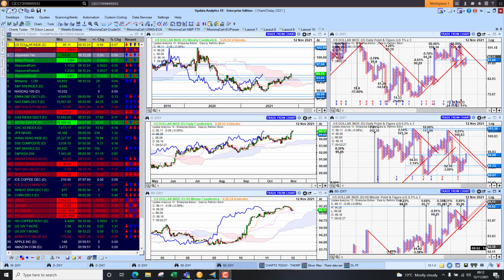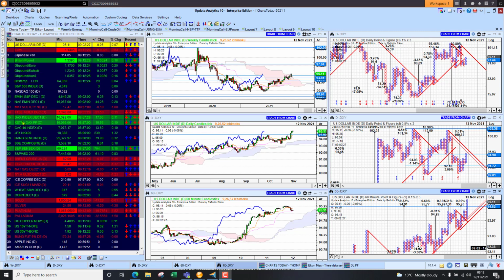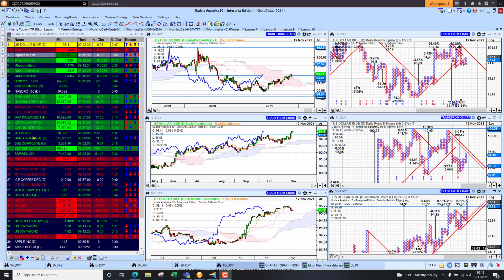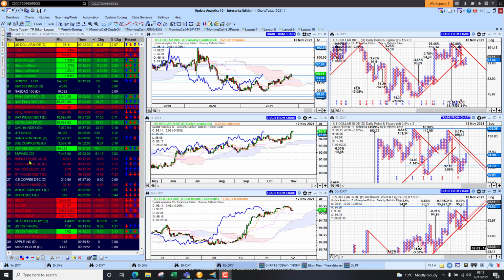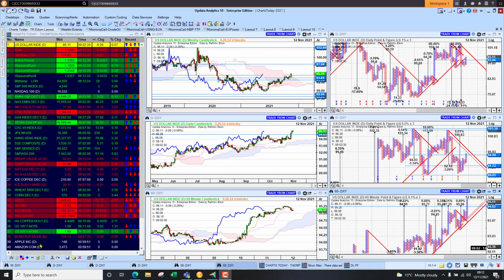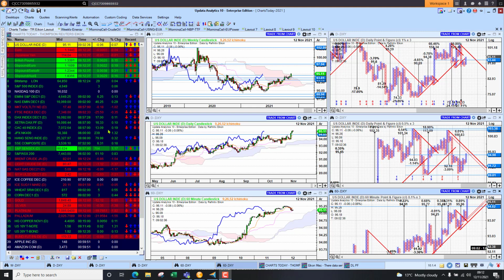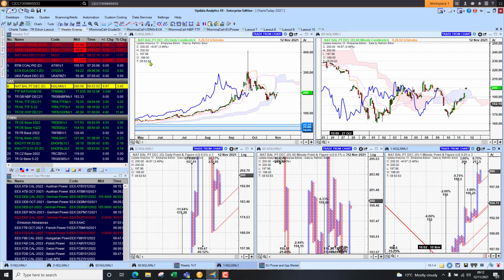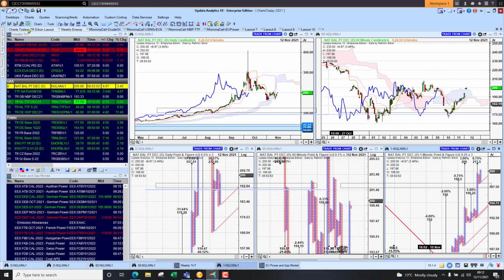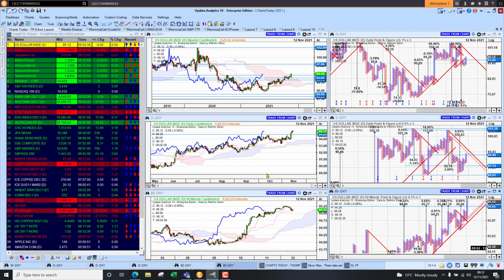I start with currencies normally, which is the first bit here, and then move into equities, which is this sort of middle range. So we're seeing equities mostly up, and then into commodities. And then last of all, a bit of a look at bonds, and then the energy mix. So we start by looking at the dollar index.